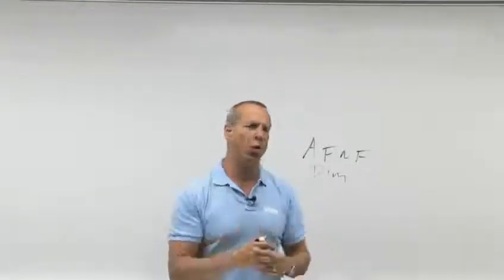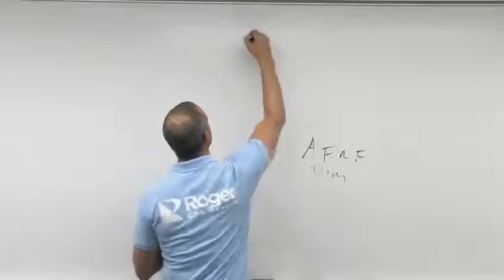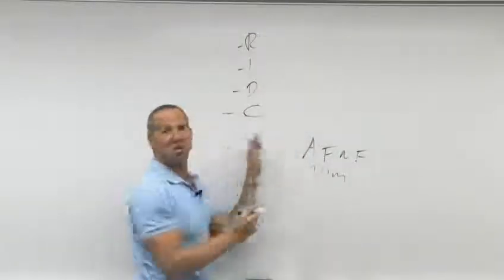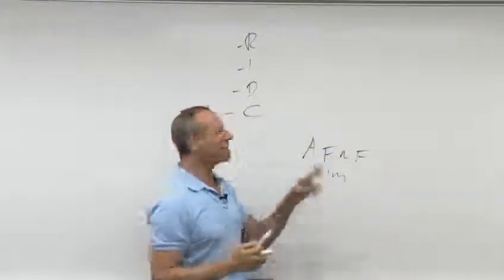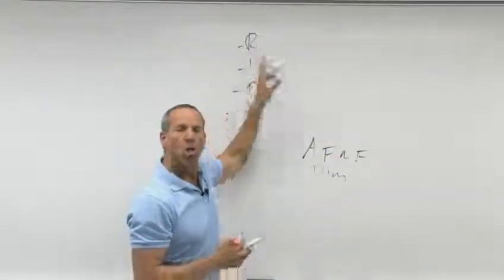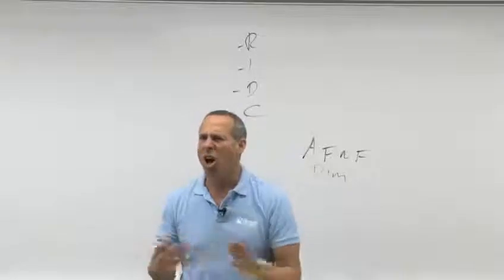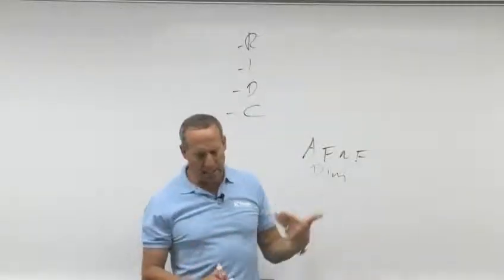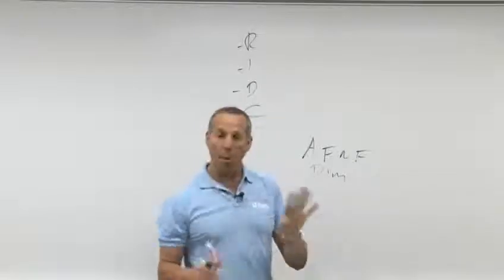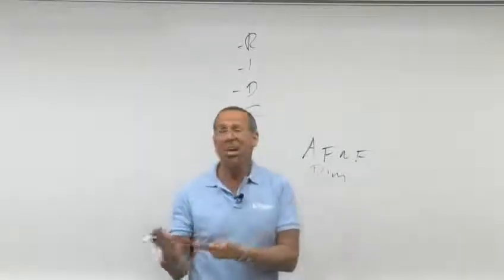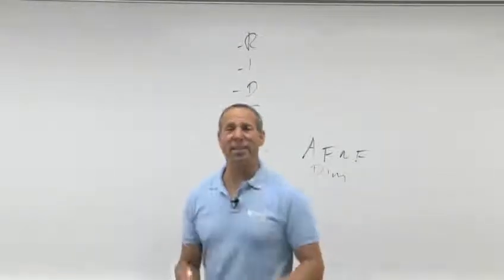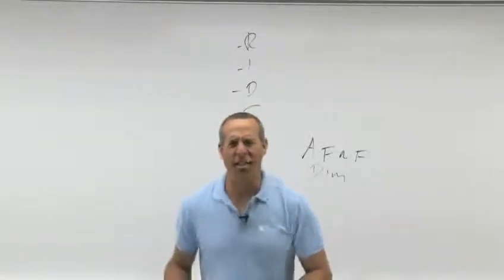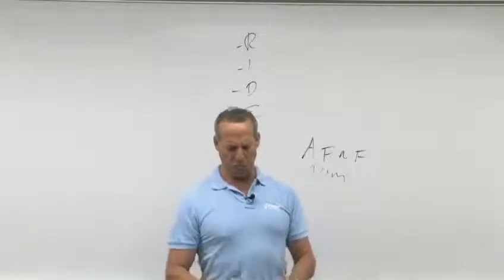Now, what kind of things would you want to ask about? I'd want to ask about things that might make me want to get rid of them and see you later. So what might I ask? Reasons for the change. So I'm going to ask the old auditor, why is it that the client changed auditors? What is the reason that you're no longer the auditor? So I'm going to find that out. Same kind of thing. I'm going to ask your ex-boyfriend, what was the reason for the change? Well, because she wasn't a nice person.